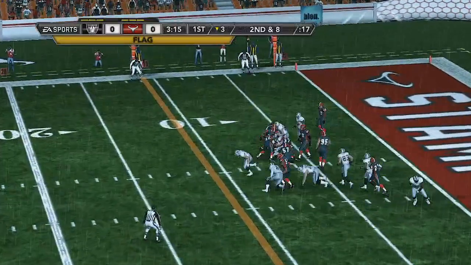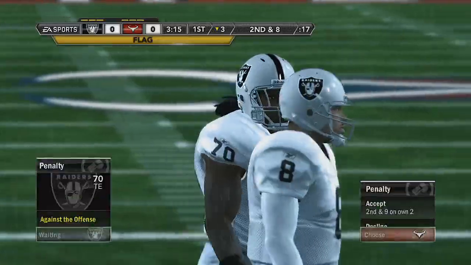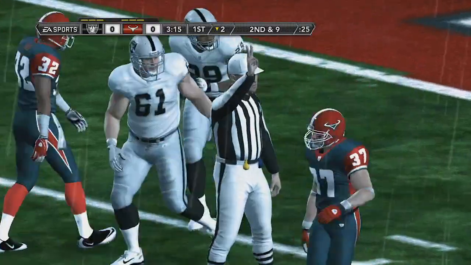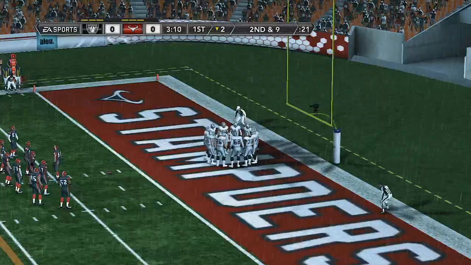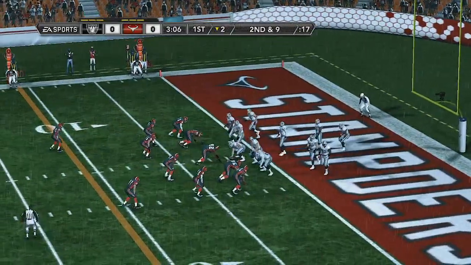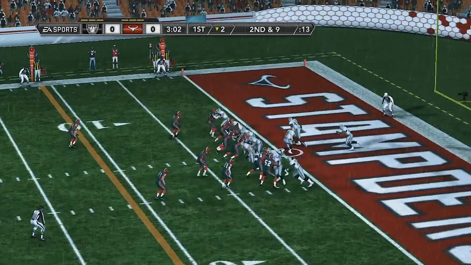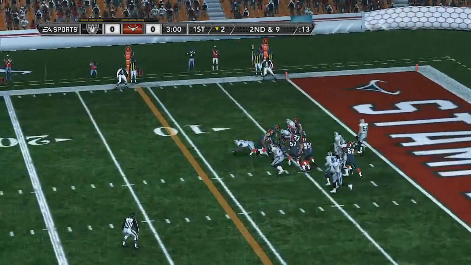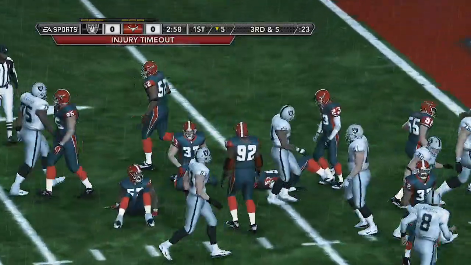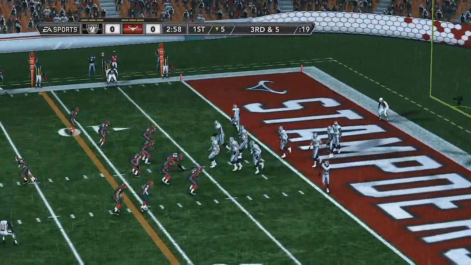And we have a flag on the play. And that flag was thrown in the neighborhood of holding. It's second down and nine to go. And the ball backed up to their own two. Bush gets a call. And third down, five for the first.